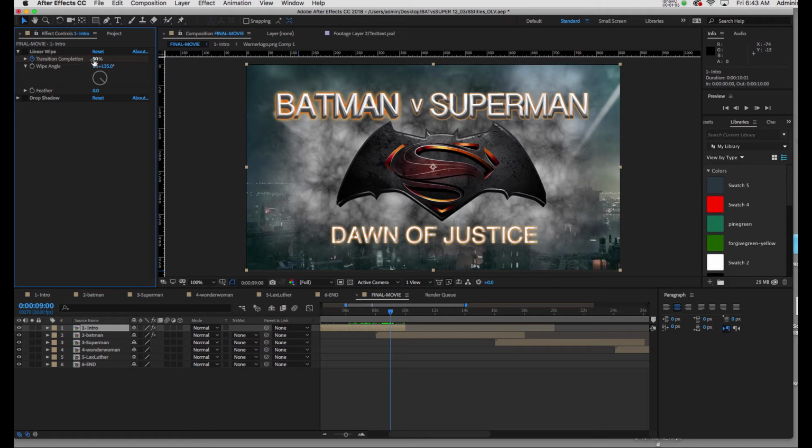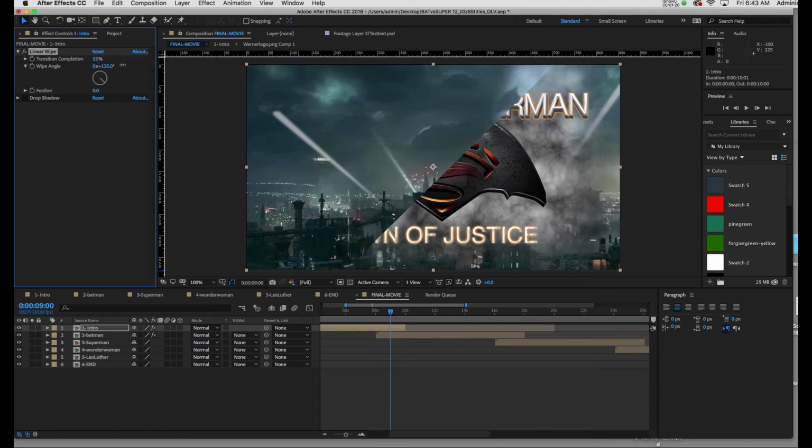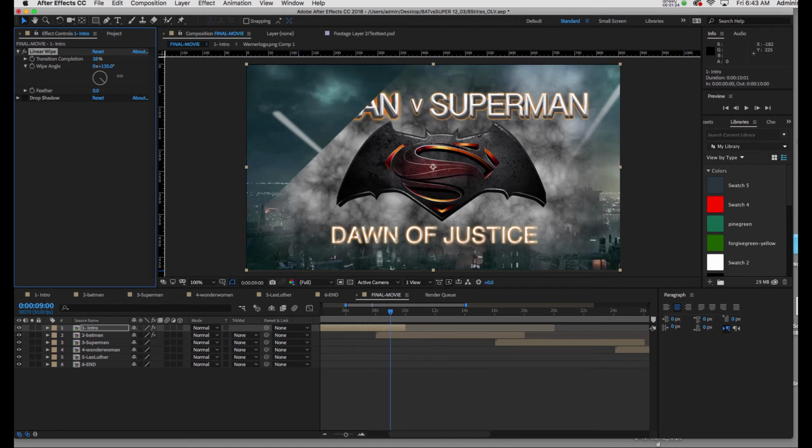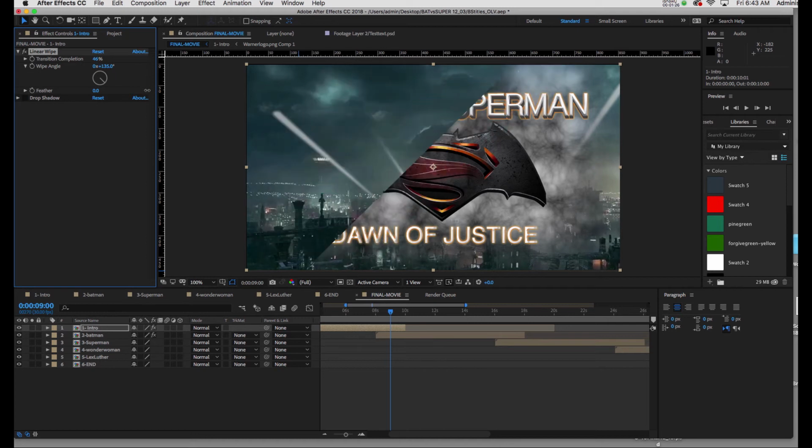and you'll see that it says Transition Completion, and it'll be set to 0. Once I've put that on, I'm going to drag on transition completion to about 50%, and it'll give you an idea of how that transition is going to behave before we actually drop the keyframes to do it in time.